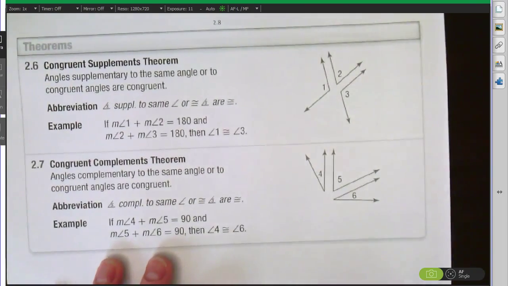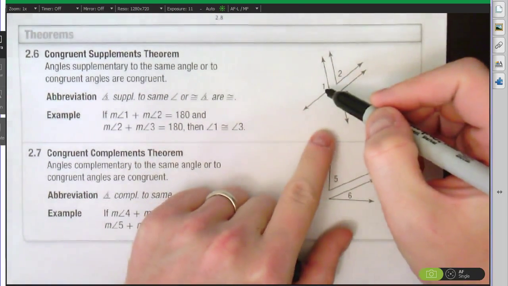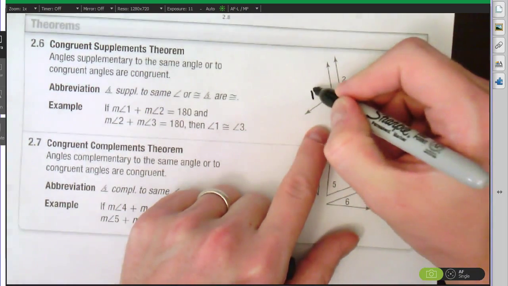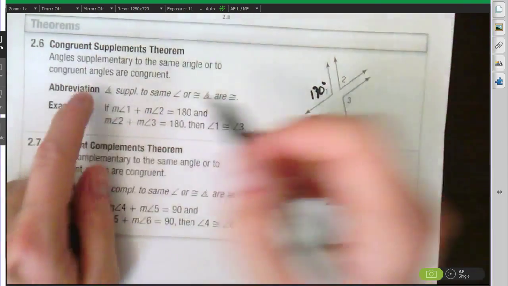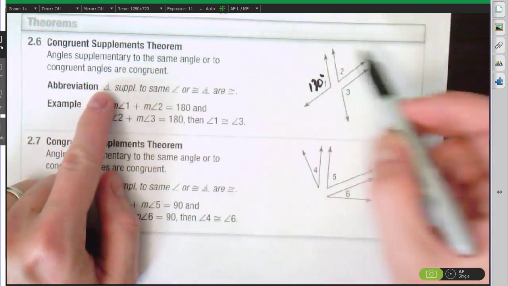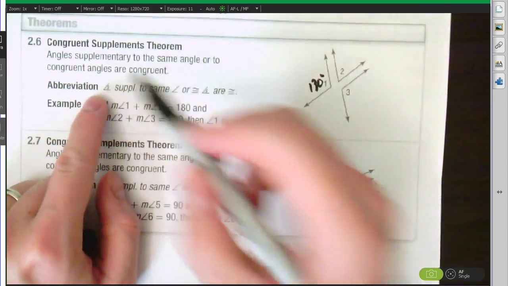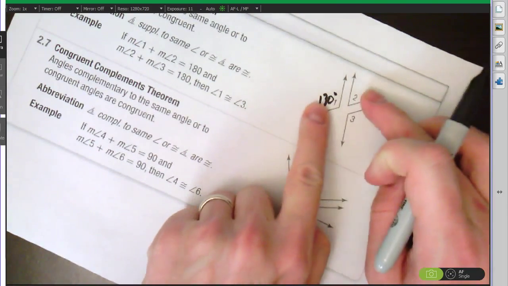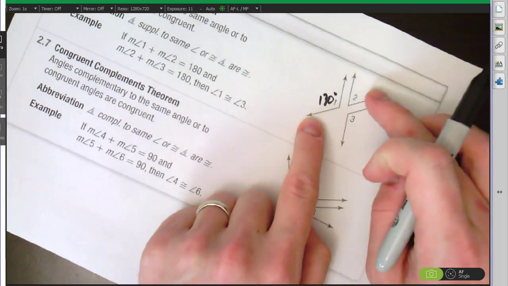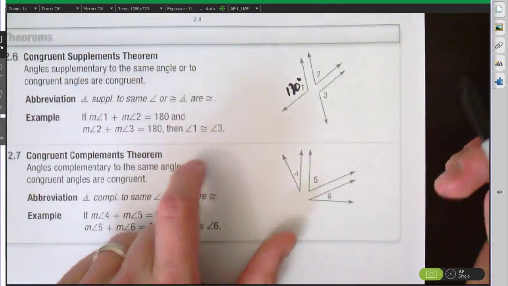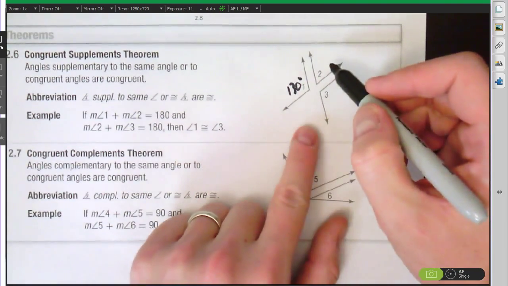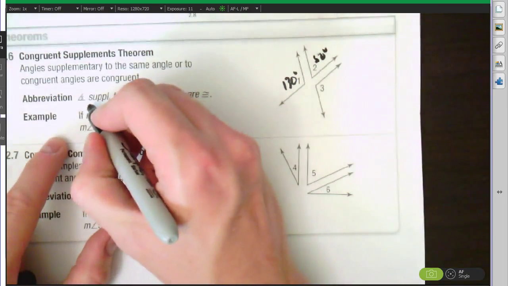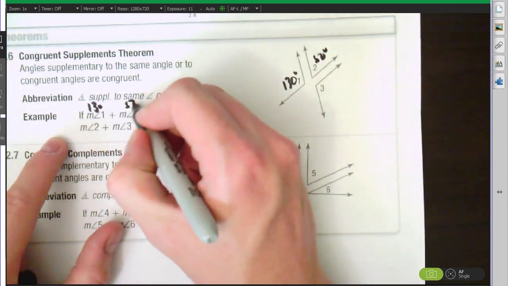So I'm going to make up two angles. I'm going to say angle 1 is, I don't know, obtuse. I'm just going to make up a number that's obtuse. I'm going to say 130 degrees. Well, here's what I know. Angle 1 and 2 are supplementary, because that's what we're told. Angles are supplementary to the same angle. So I'm going to say angle 1 and angle 2 are supplementary, which hopefully you can see because they're like a linear pair that's split up. If I could just pick 2 up and slide it over, they'd make a line. So that means it would be supplementary. So angle 1 is 130. That means angle 2 has to be 50 because they have to add up to 180 together. So if angle 1 is 130, angle 2 has to be 50.